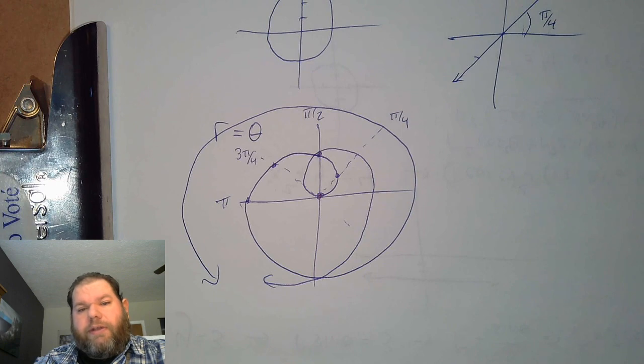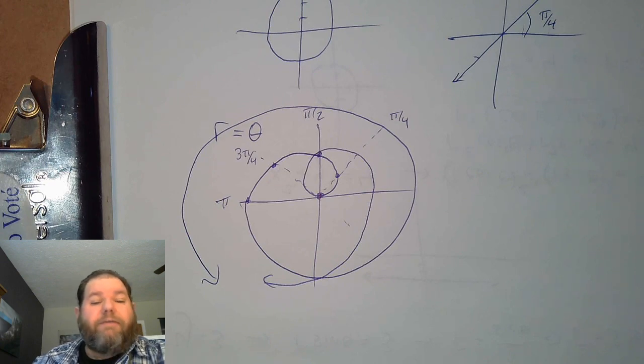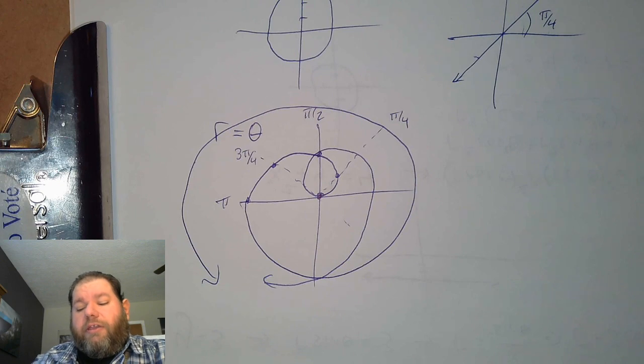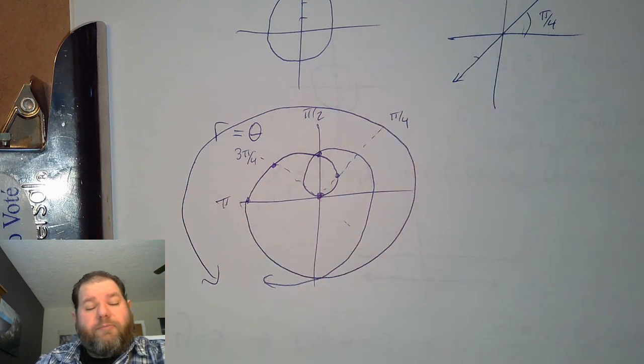But yeah, that's r equals theta. It's kind of a weird one. Notice this would not be a function in rectangular coordinates, but it is a function in polar. Sorry, I got it backwards. It's not a function in rectangular, but it is a function in polar. Now, anything more exotic than these takes a little more work.